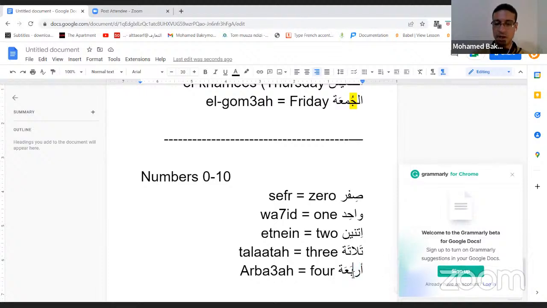Here ra and then ba. This letter you will get used to, عين. So أربعة. The next one is خمسة. I have here خاء and then followed by ميم. خم and then س. Okay. Of course, this ta مربوطة means this number is feminine. اتنين تلاتة feminine. أربعة feminine. خمسة feminine. So خمسة.